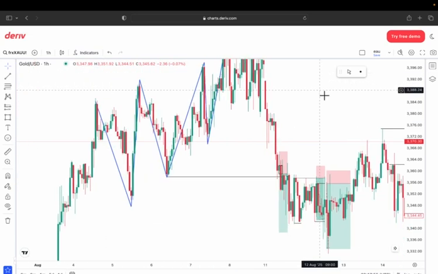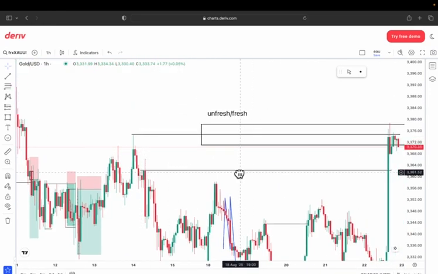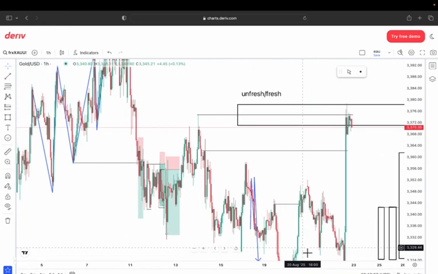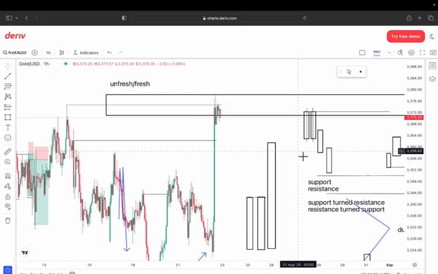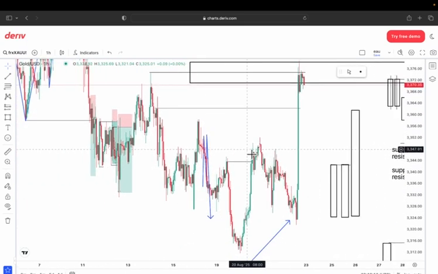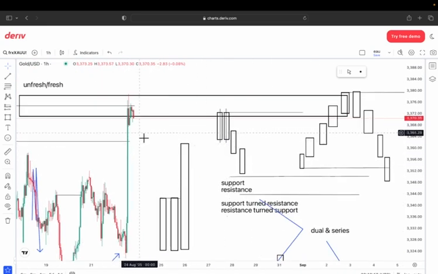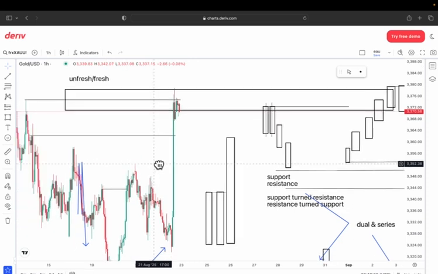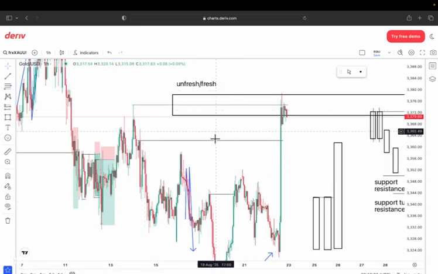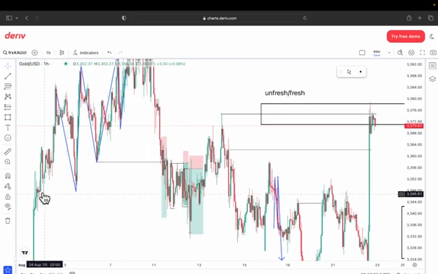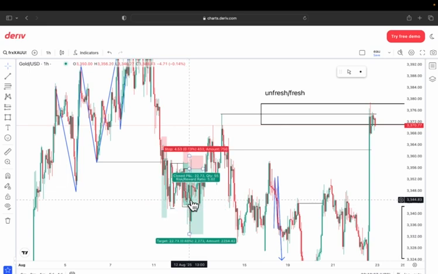Another thing you should take note of: do not trade a continuation model as if you're trading from a zone. Allow price to react from a particular point first. Very important. That's why it's called a continuation. It is continuing from what has initially started. It is not starting it itself. These continuation entry models don't have power on their own. Price needs to be trending. What do I mean? It needs to already be buying or selling, or it took out the sellers and you want to start buying, like that.